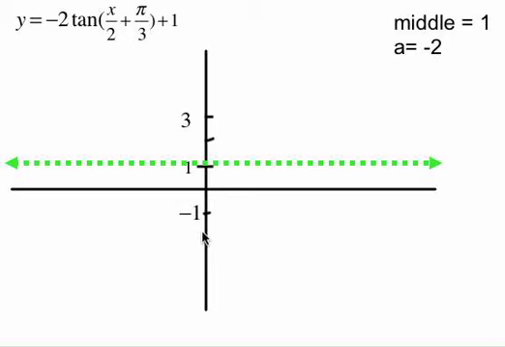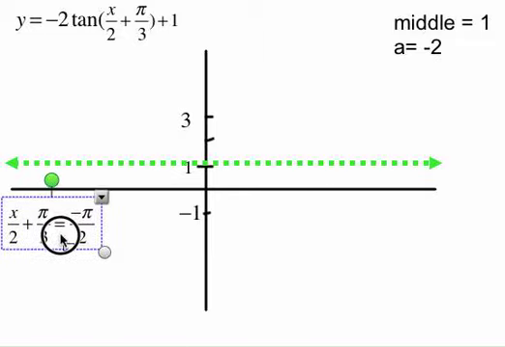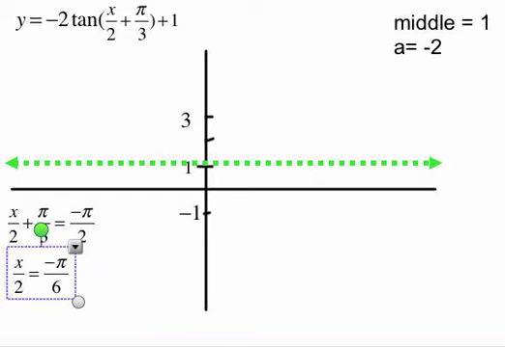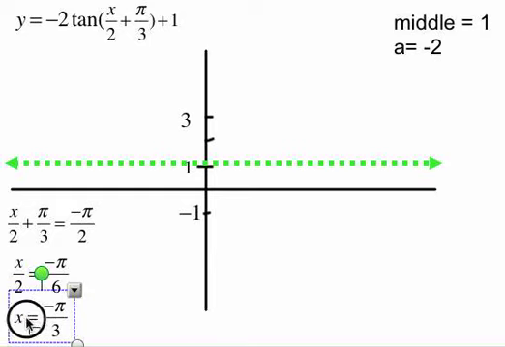Now we need to label our x-axis. To label our x-axis, we need to know when this period is going to begin and end. Now, normally the period for tangent begins at negative pi over 2 and ends at positive pi over 2. But because we have this complicated parenthesis value, we need to actually compute that. So we set the parenthesis equal to negative pi over 2, and then we solve for x. And once we solve for x, that will give us our new place. And when we do solve for x, we end up getting x equals negative pi over 3.